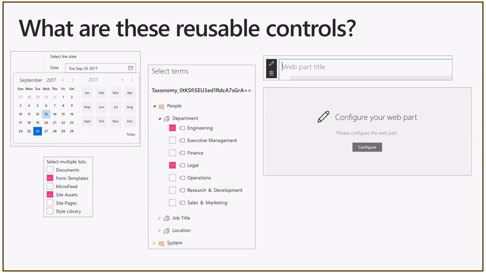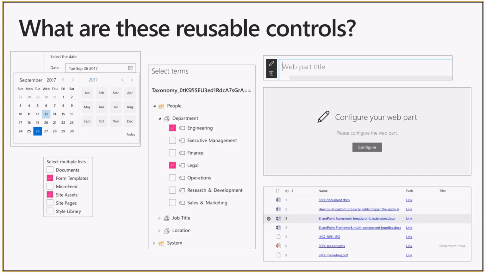We also have a placeholder control. Before we went to GA in SharePoint Framework, we had this kind of control available for developers, but in the GA release of SPFx, that control was removed. So now that's provided through these reusable controls. You can easily configure it, just provide the text and icon, and you'll have this nice placeholder control getting rendered on the web part.